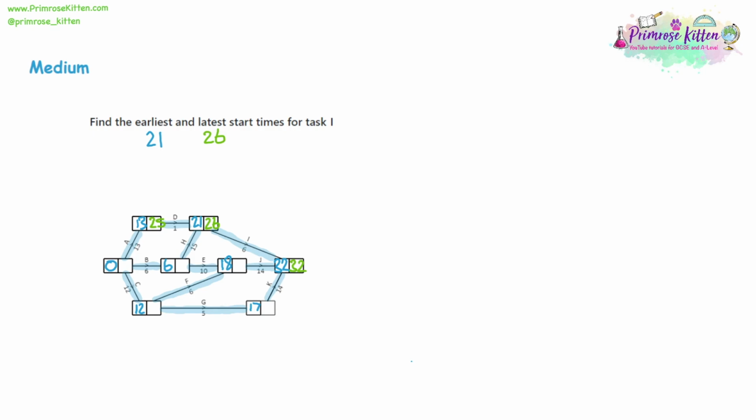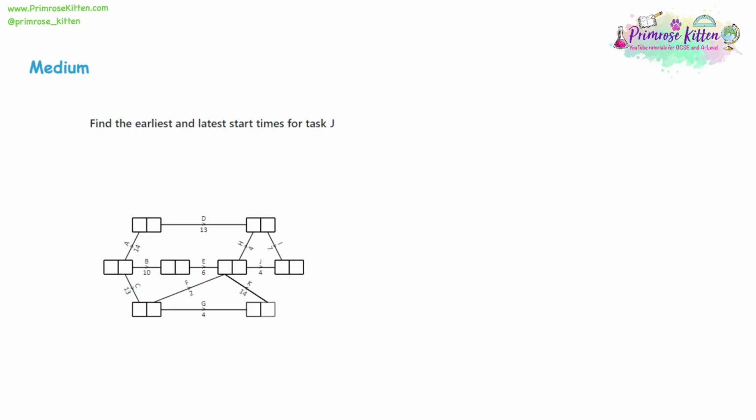Perhaps you're making a car, and it's a component of the car. Maybe you made the tyres, but it takes an hour to make the tyres. They're sitting around for 9 hours doing nothing before they're attached to the car. So what the 25 means is you could wait any period up to 9 hours, up until 25, to start doing the tyres because you'll need to be ready by 26. So let's try one more of these.